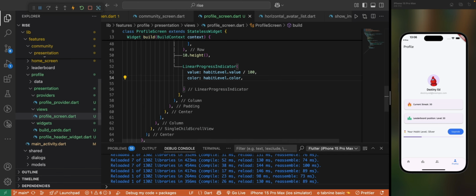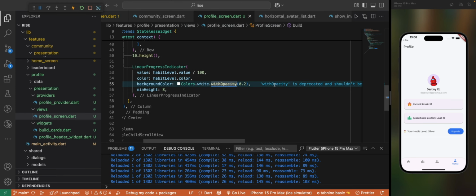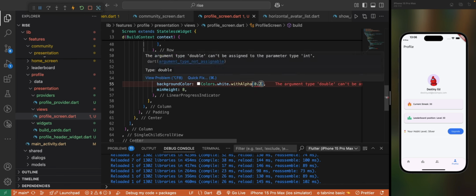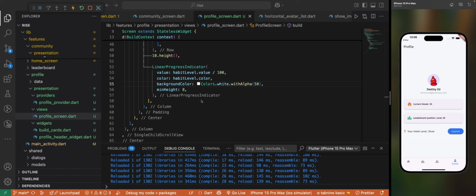Okay, so finally, we are going to set the minimum height for this and also the background color. Okay, I think withOpacity is deprecated, so I usually use withAlpha. Let's use something like 50. Our stuff is hiding.